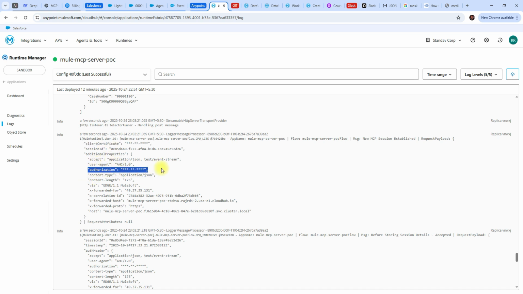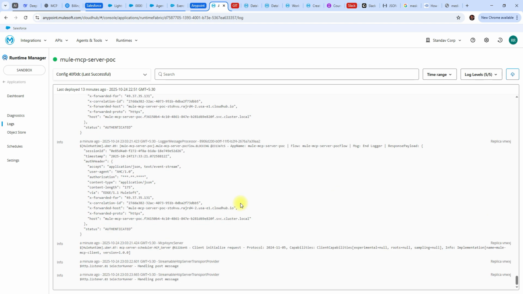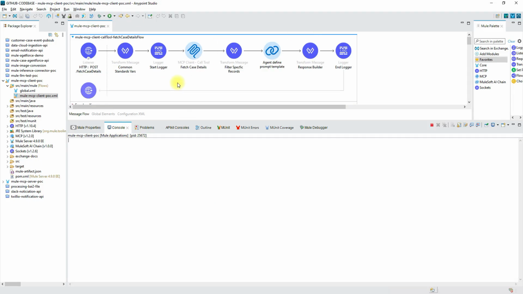But we can see the authorizations. We are not able to see the client ID and client secret, because the client ID and client secret which we are passing have now been converted into the authorizations, where we are using the basic one. So that is another way to validate these authorizations if they are passed as basic authentication. Here you can see we have triggered it. Now since our MCP client is connected, let me use my Postman.